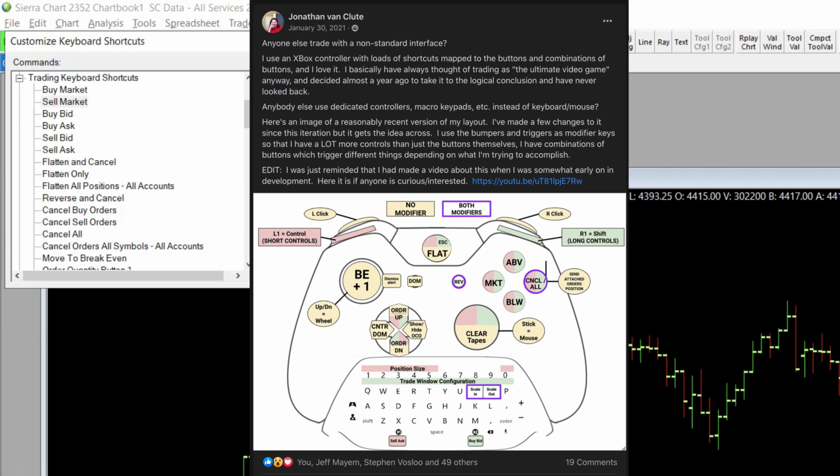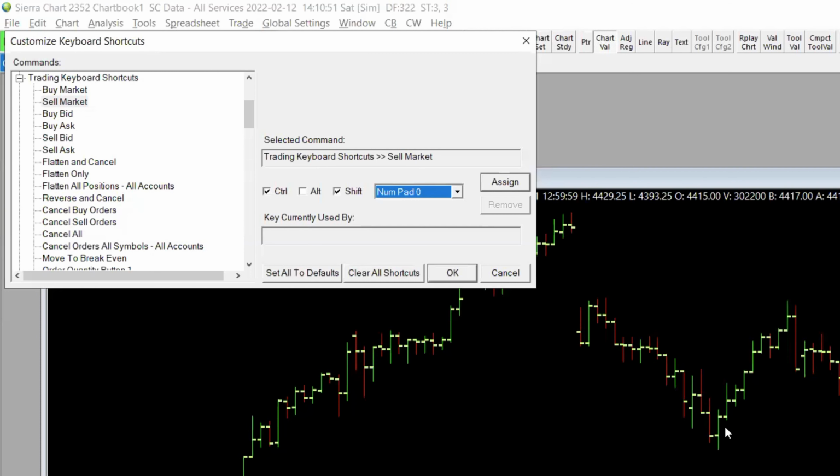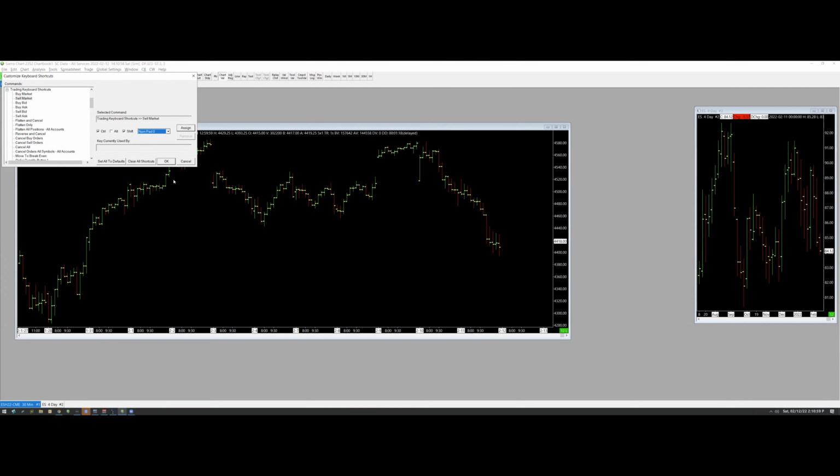It opened up such a universe of flexibility and control that I could just sit here with the controller in my lap and never have to touch the mouse, never have to touch the keyboard, and just do whatever I need. I can move orders. I could do everything. And it's really slick. So you can do that kind of thing. You can use any sort of custom input device you want, and just know that all of your shortcut options are here, and you can set them up any way you want. Was there anything else I was going to say about hotkeys specifically? I don't think so. Main thing is just knowing that they're there.